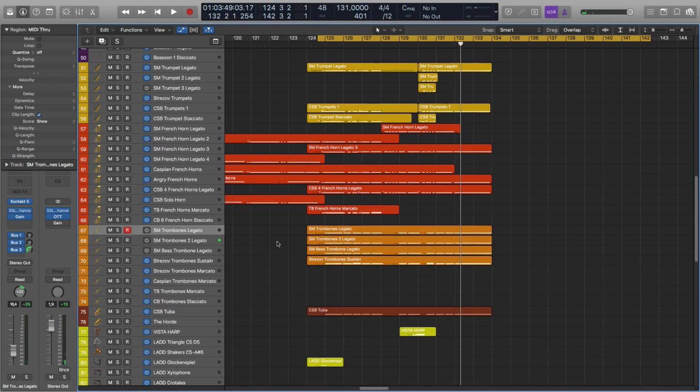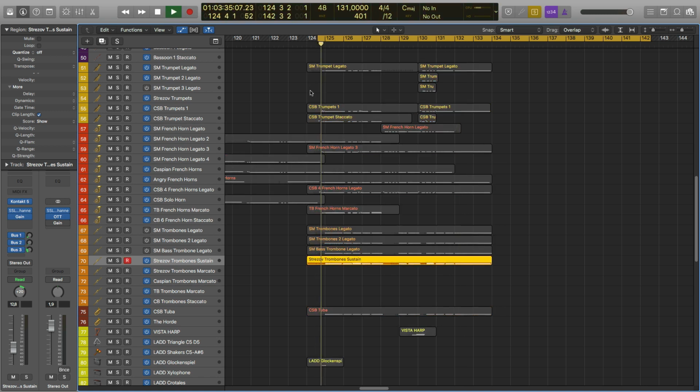It's very simple, simply played. Not minding too much the expression and not too much reverb because I still wanted a little bit of that bite. But these are just for like a little shadow down there. We got Strezov trombones as well. Very nice. They're thicker though.